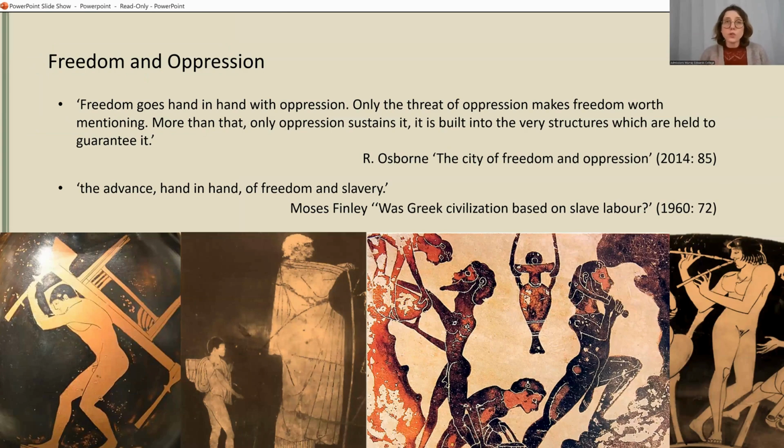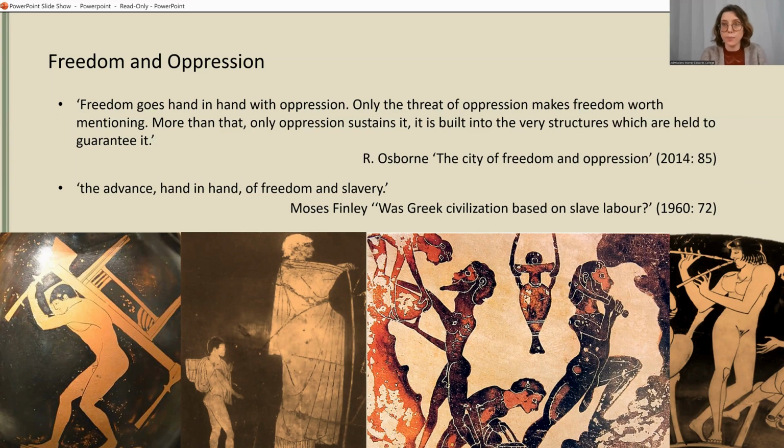A traditional story about classical Athens that you might be familiar with is that Athens is the birthplace of democracy. And it's a city that promoted freedom, right? Eleutheria, the Greek term for freedom, is an ideal that's still held to be fundamental to society and is attributed to Athens as its founding principle. But alongside this narrative, it's also long been recognized that Athens, for all that it was this paragon of freedom, invested in freedom of thought and freedom of expression, was inextricably tied up with oppression, and that freedom relied on the oppression of non-citizens.